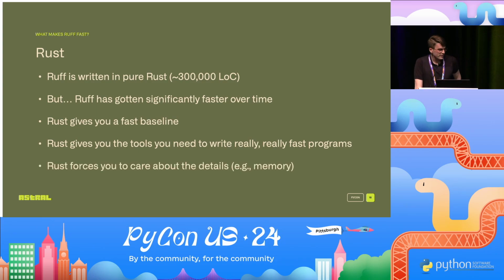I think part of this is that Rust forces you to care about a lot of the details that matter when you're trying to write very high performance code. So for example, memory usage. When you're writing Python, it's an intentional goal and strength of the language that you don't actually have to think about how you're using memory. You just allocate things, you just create variables, and then those variables are allocating memory somewhere, and that just gets managed for you. Those variables get cleaned up at some point by the garbage collector, and you as the programmer very rarely have to think about where you're using memory in Python and when that's going to be cleaned up and all those kinds of things.